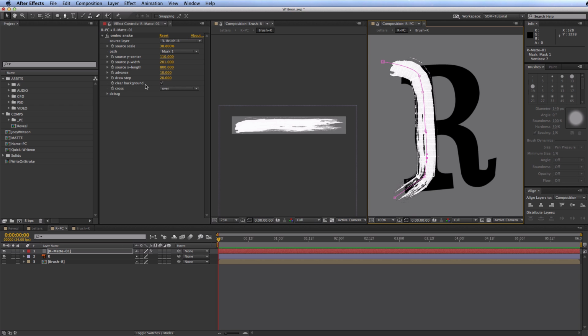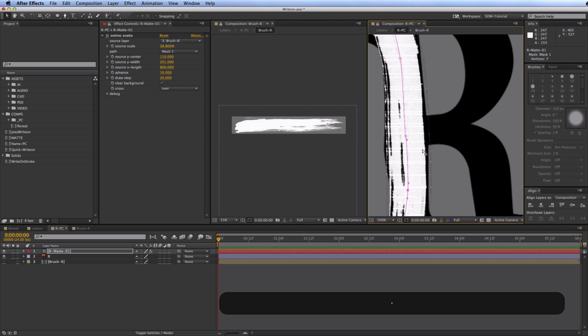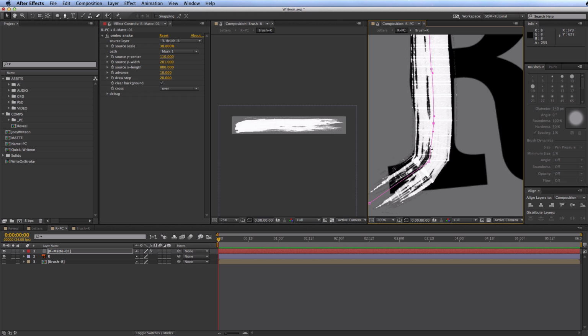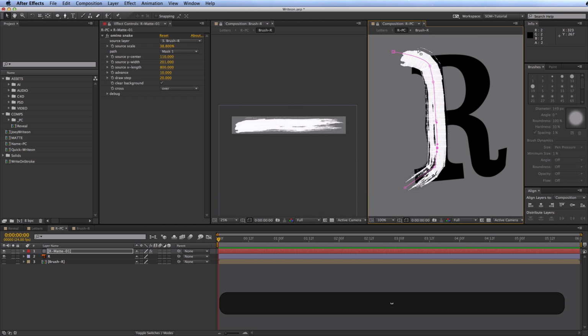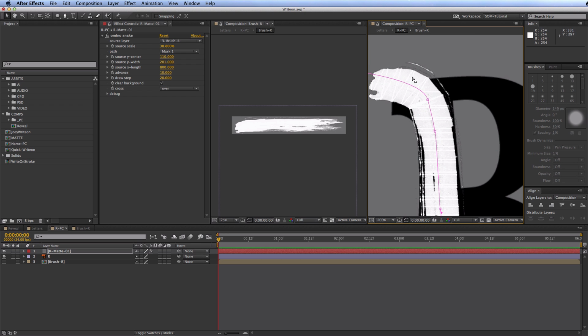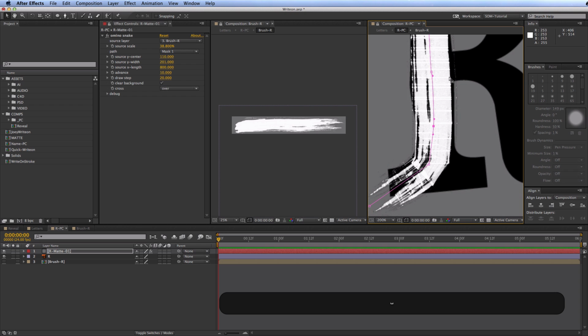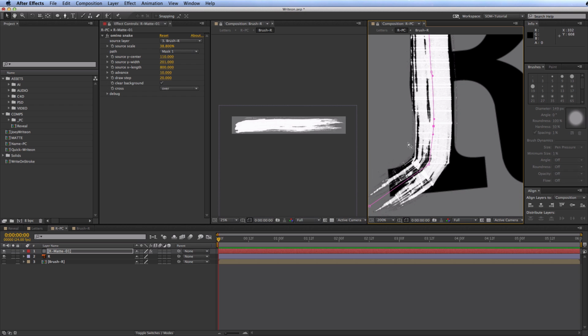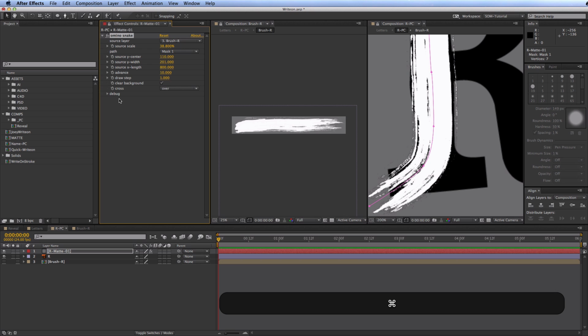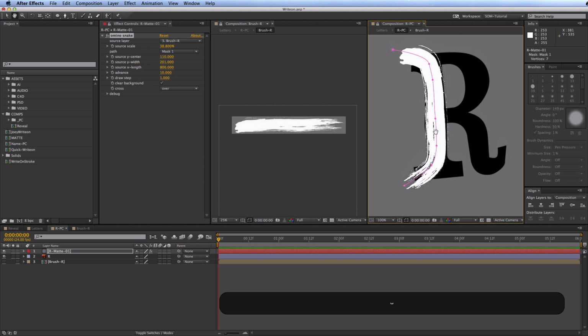And here's another setting I want to talk about. You see these little lines, right? It almost looks like there's an error happening. Well, the way this plugin works is it actually divides this image up into a bunch of little triangles, so it can move them around. And that's why you can see little triangles here. The default setting is designed to make the plugin render faster. It's not designed for quality. And so that is a problem, and that's easy to fix. There's a setting here called draw step. And the smaller that number is, the more detail you get, right? So if you set that down to 1, now you get maximum detail, okay?